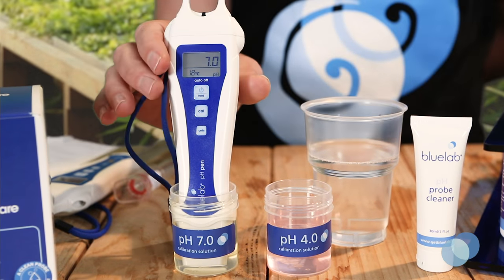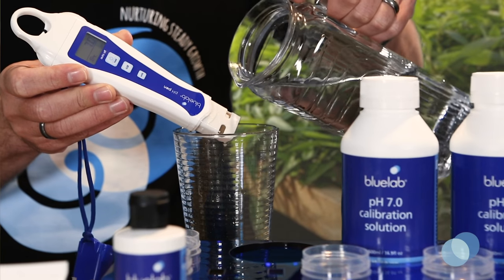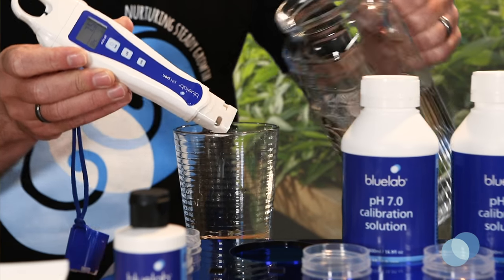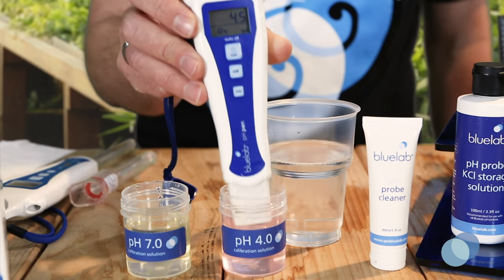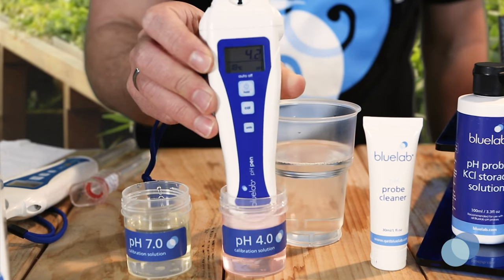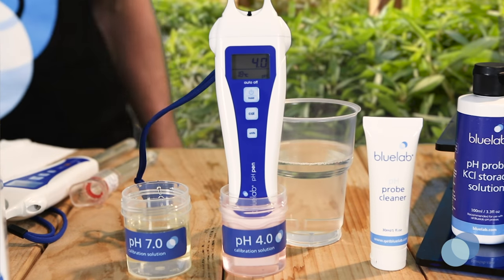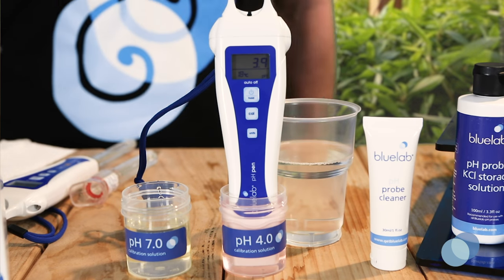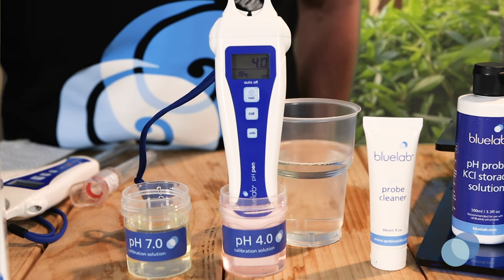Rinse the probe tip in clean tap water, and then gently shake off any excess water. Next, place the probe tip in fresh Bluelab pH 4 or pH 10 calibration solution. Give the probe a gentle swirl to ensure you've got good contact between the probe glass and the calibration solution. Then wait for the reading to stabilize.